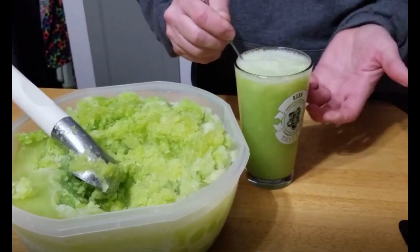So, recipe number 1 is green tea vodka slush. Maybe you've never heard of it, maybe you've never had it. I'm going to describe it like this. Who does not like snow cones? This is like a green tea snow cone in a glass with vodka.